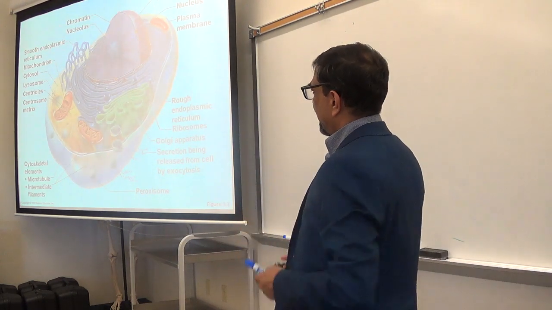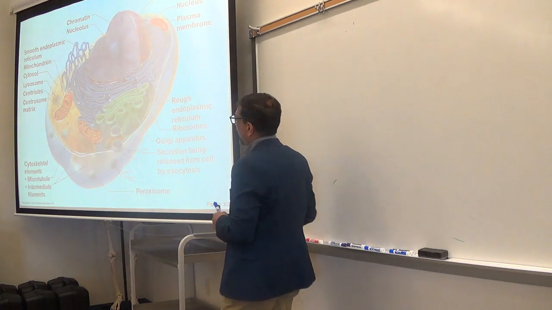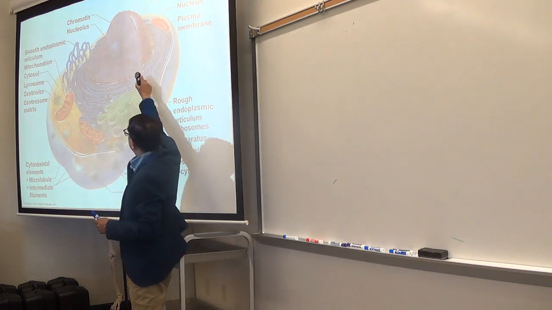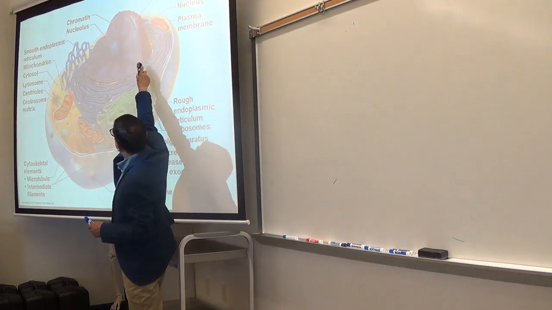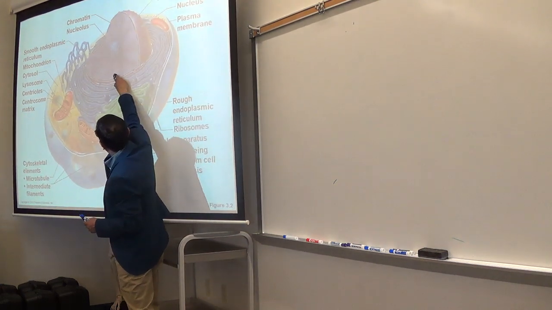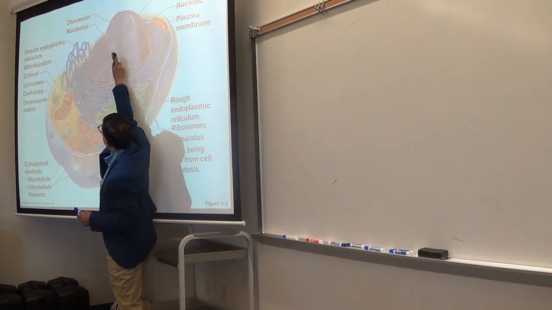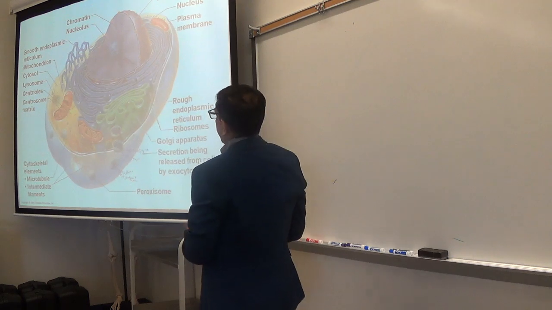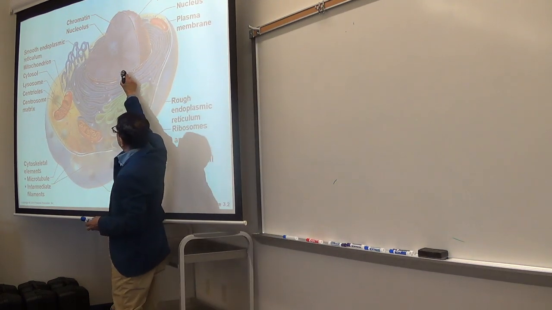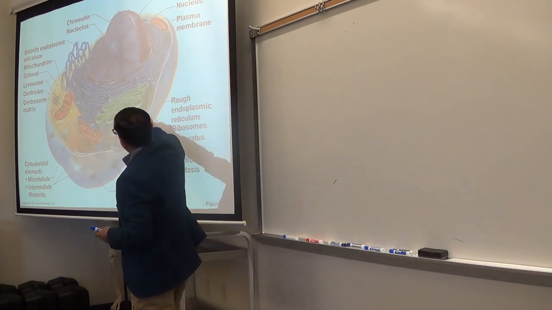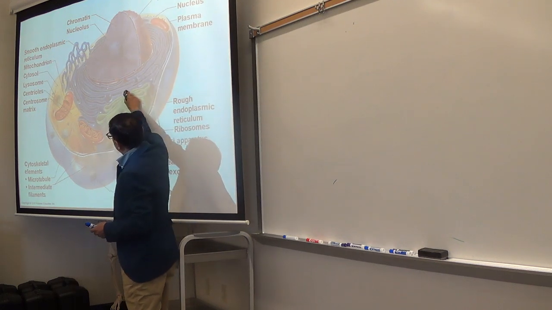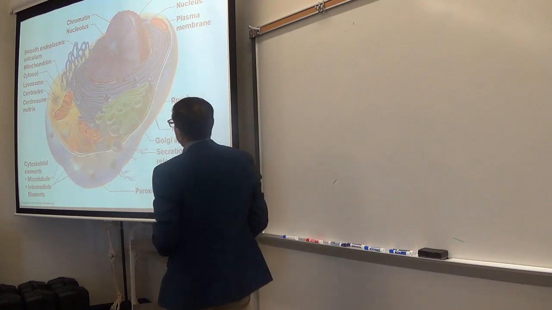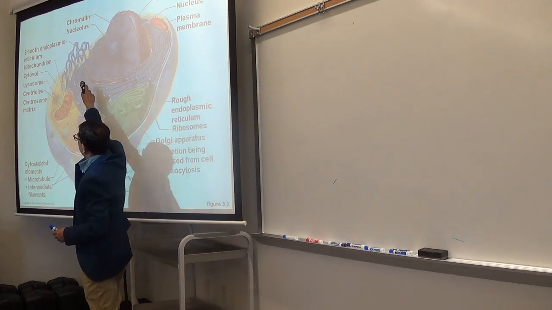So this is a typical cell. You can see those parts I have shown you. This is the cell membrane. This is the nucleus, nuclear envelope, nuclear pores, nucleolus, that dense structure, and nucleoplasm here in between. Rough ER, the blue structures, tiny red dots are ribosomes, and this is the smooth ER.